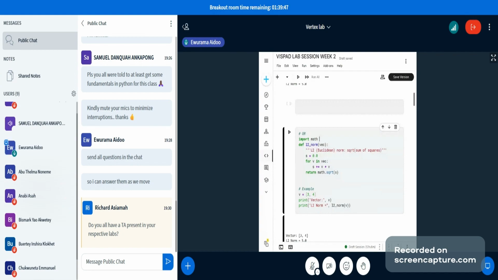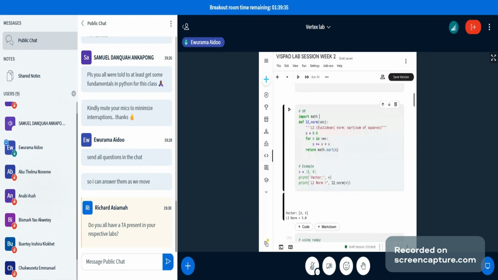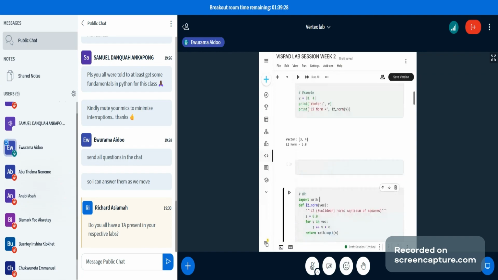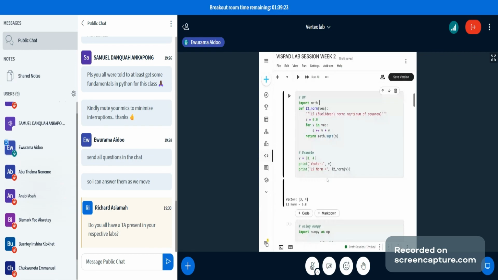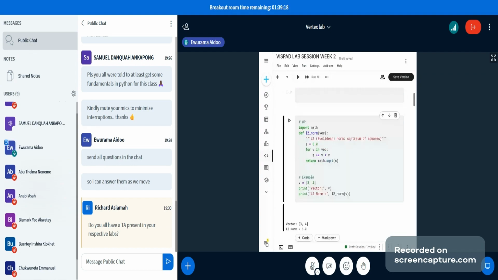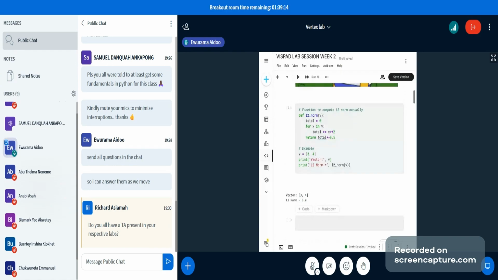Then we use the square root function in math to compute our norm, which is the square root of what we calculated here to be s. We use the same example, the vector 3, 4, and got the same answer, proving that we can also use math dot square root of s instead of using total exponent 0.5.